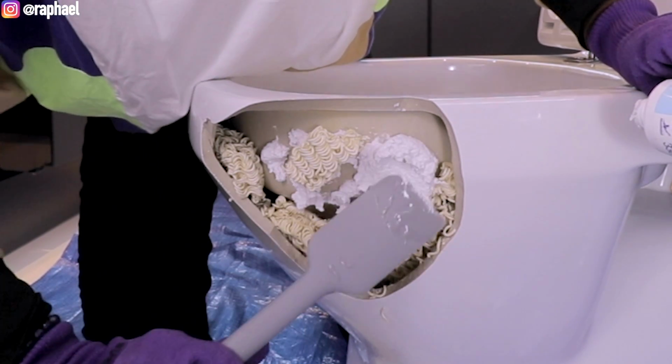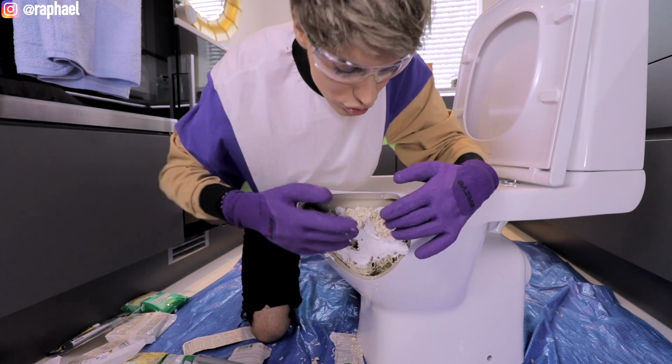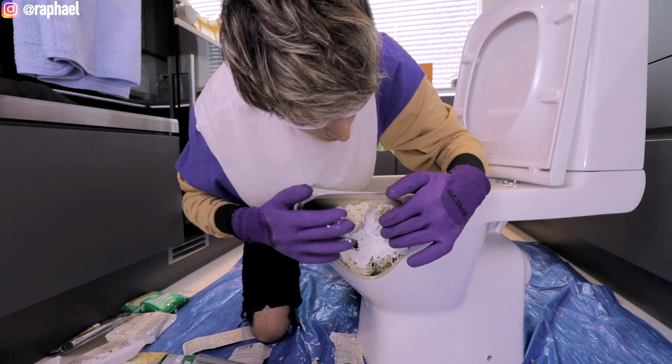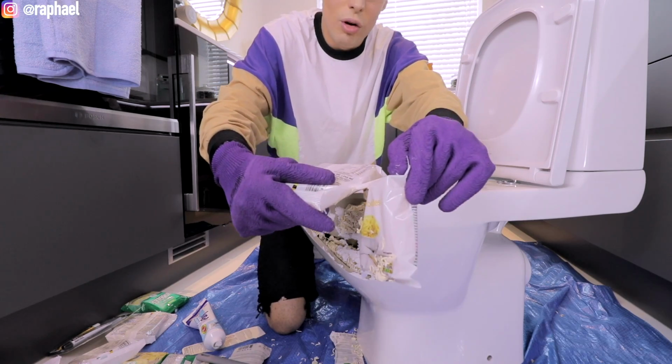Okay, let's create a nice layer. So as you can see, I'm truly trying to make this work. No one wants this to work more than me. Look how strong this glue is.